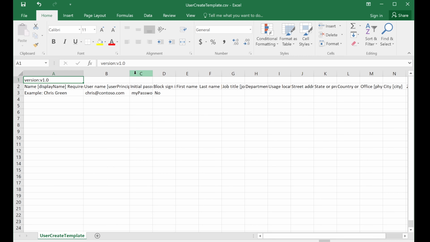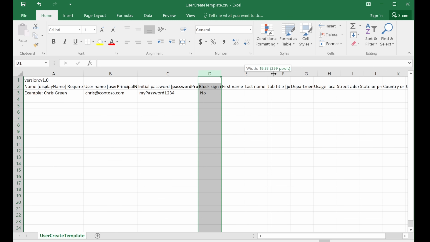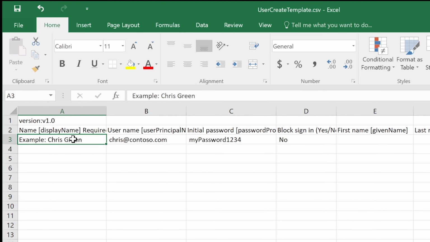All right, that's okay. I'm just going to spread these columns out a little bit here so it's easier to read. We're not going to fill out everything, just the things that we've done. Basic things like name, username, address, passwords, etc. So here it is. Here is an example. It gives you an example of the people that you can enter, and we're just going to get it going.